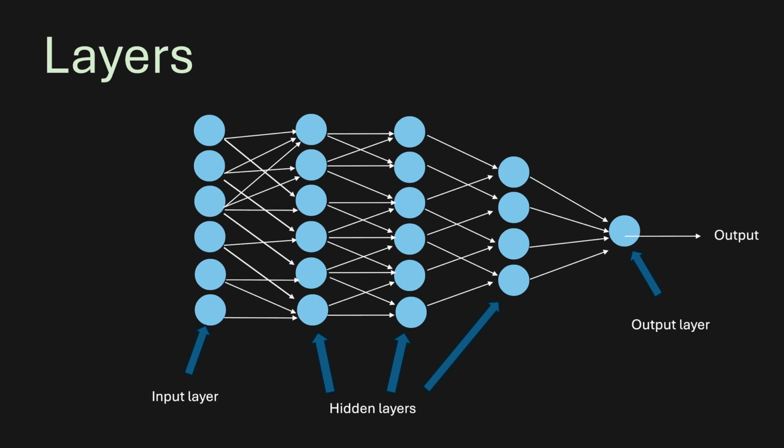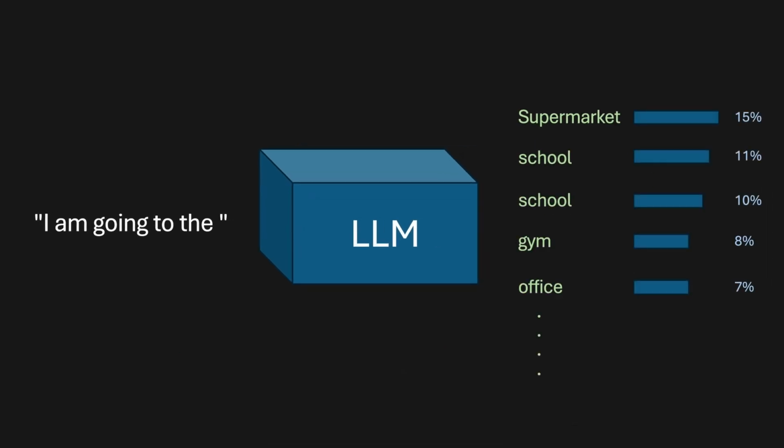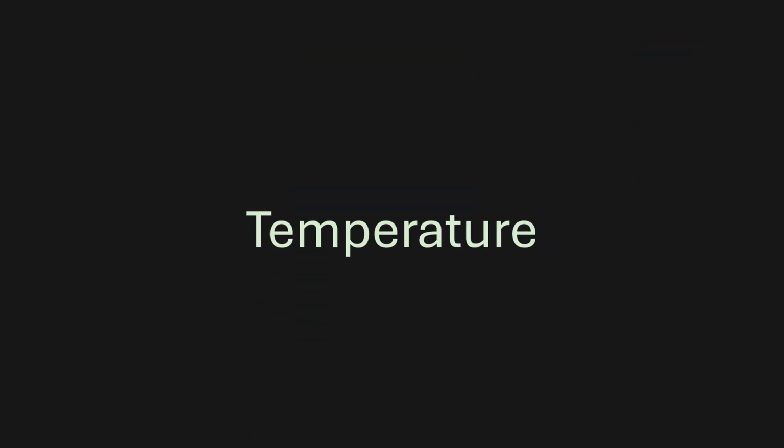Now that the LLM is trained, it's time to generate some text. Just as explained before, the LLM generates one token at a time. It does this by calculating the probability of each word in its vocabulary. We can then choose the word or token with the highest probability, but sometimes choosing the less likely word makes the response feel more natural or creative. The frequency of picking these less likely words is controlled by a setting called temperature.